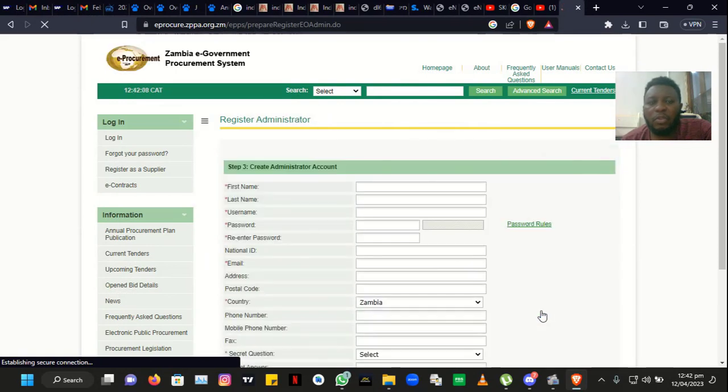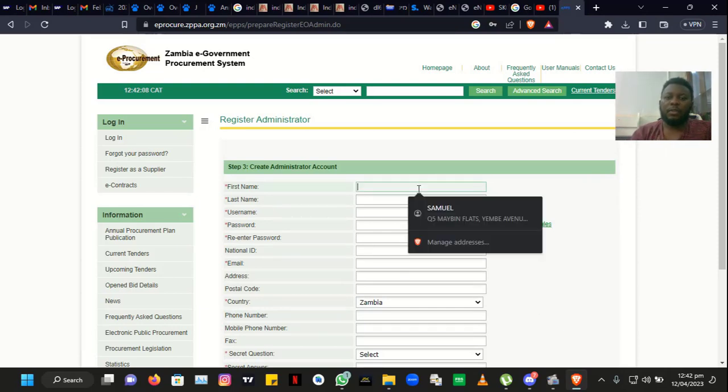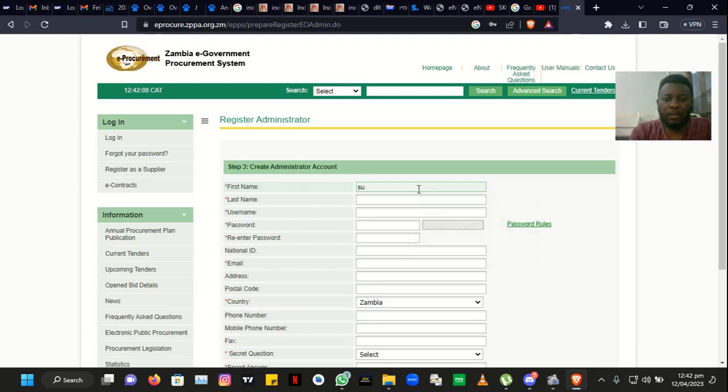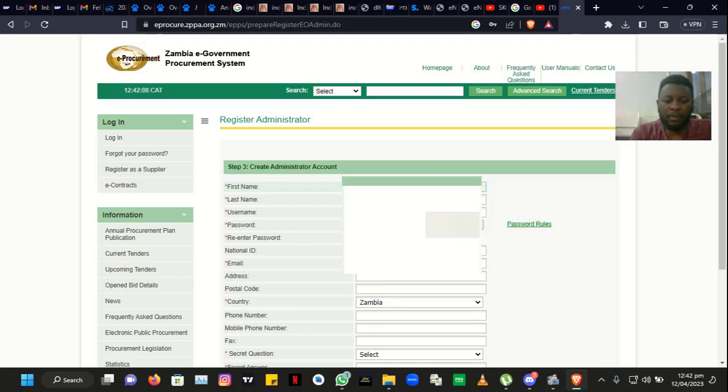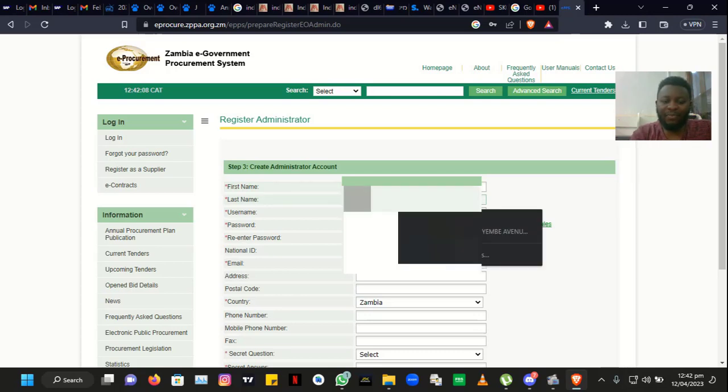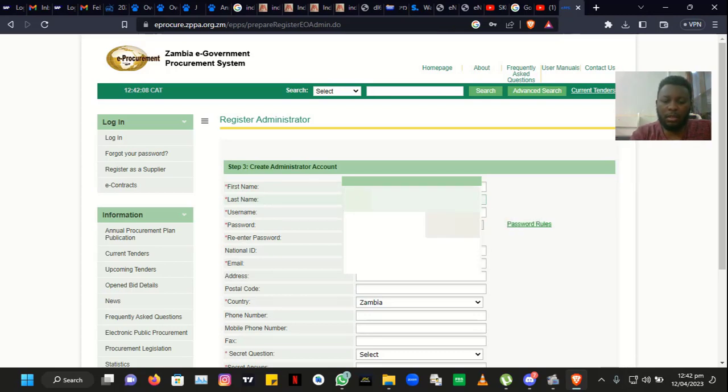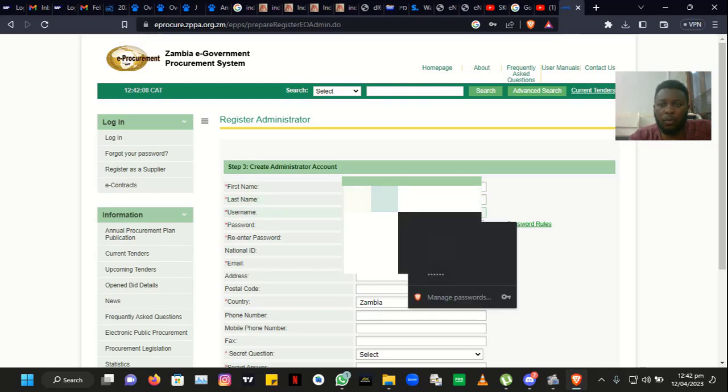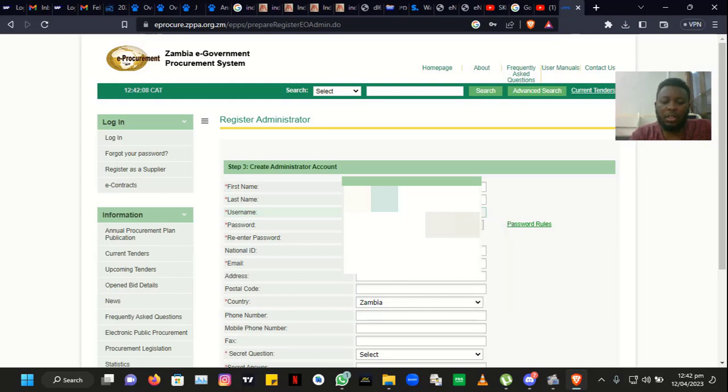So the next page should bring where I should put the personal information so that we can have the login credentials and whom the account is going to belong to. Okay, so the first name should be Irene Nachalwe. Okay, so username we're going to use Izanji, just the first name of the company.